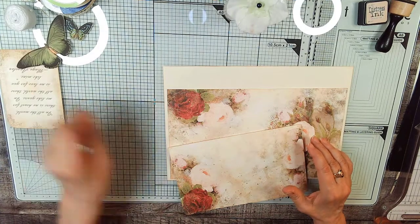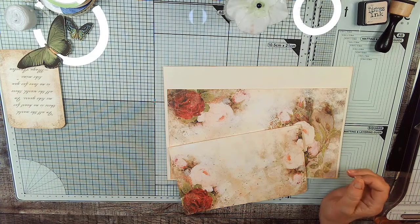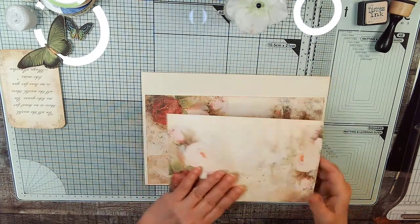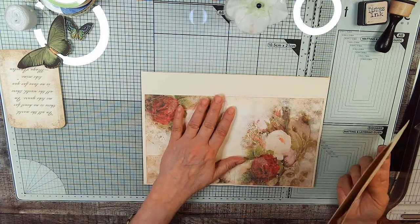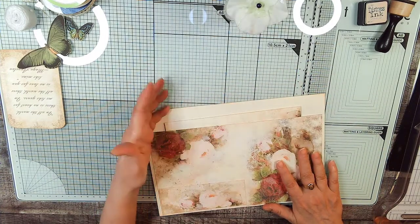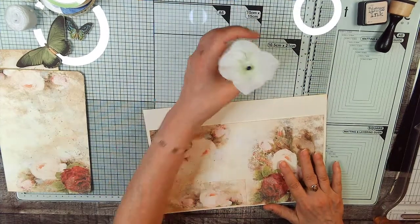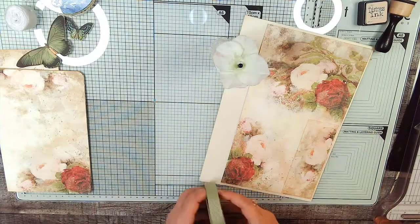I'm really having trouble with the camera angle today. I apologize. I think it might be too close. Anyway, so let's decorate this and see whether we need to put our card inside, you know what I mean, or let it flap over, which is what I want to do. Ooh, good catch, Terry. All right, so let's put our ribbon on.